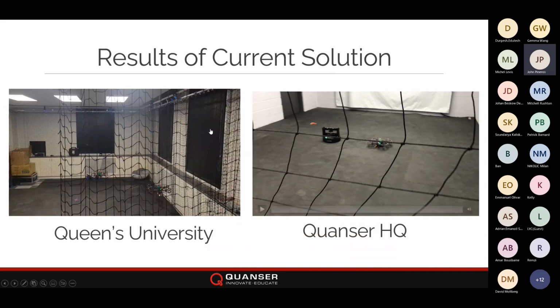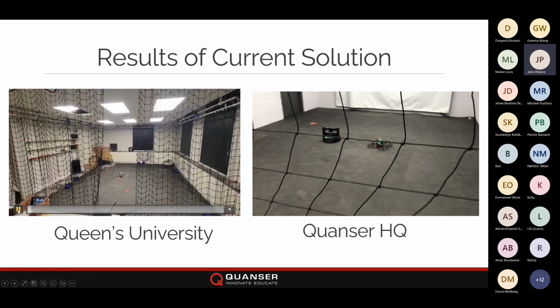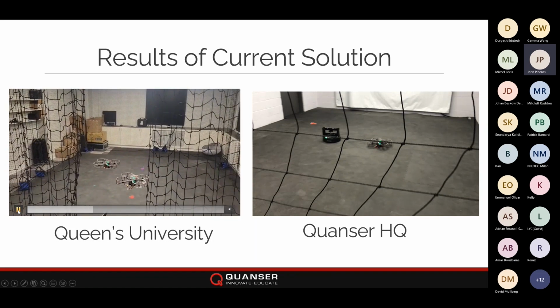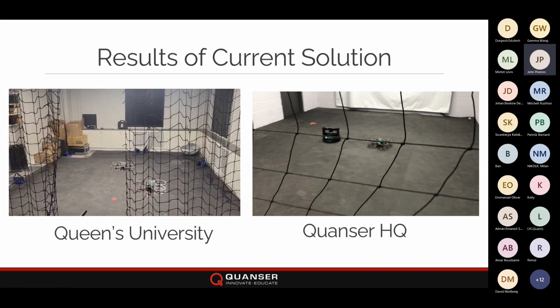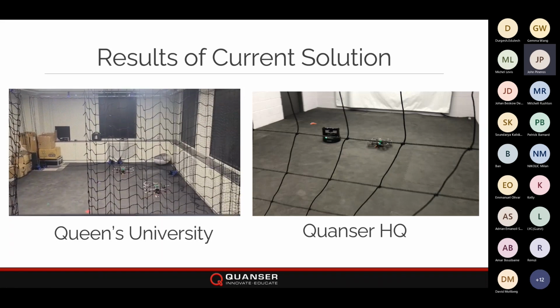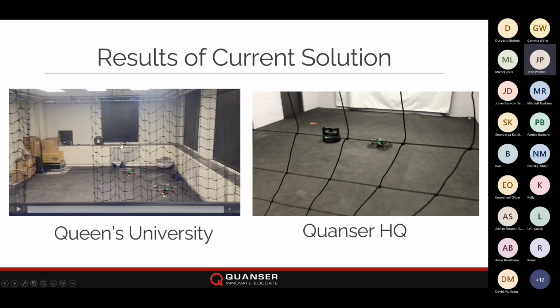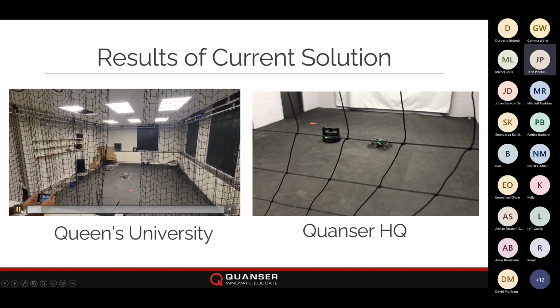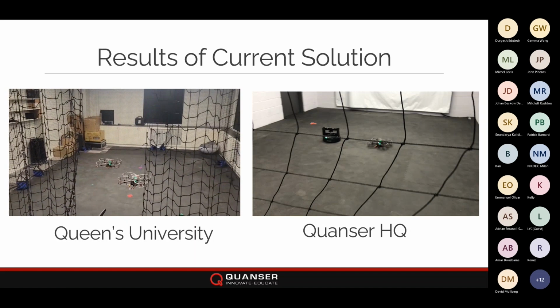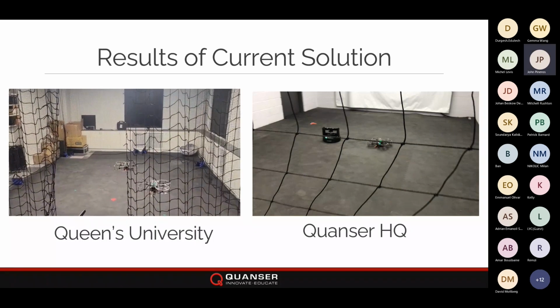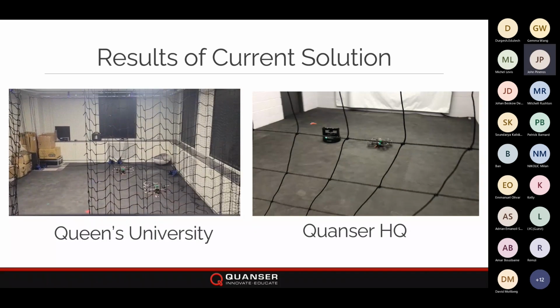So what did that look like? Starting from the left, we can look at a training session that we had at Queen's University, where we have multiple drones running the same software, but it is the ground station that allows us to define where the drones go in space. And so the outcome is this leader-follower scenario where they're maintaining this nice and safe distance. It is the same controller running on both. And so we can see very rapidly that the drone offers a very flexible platform where you not just look at vehicle control, but also trajectory planning.